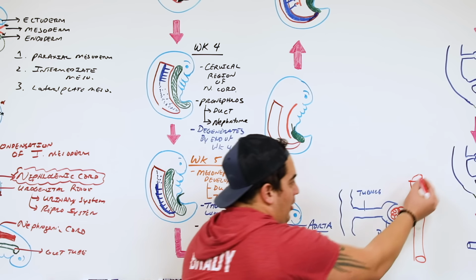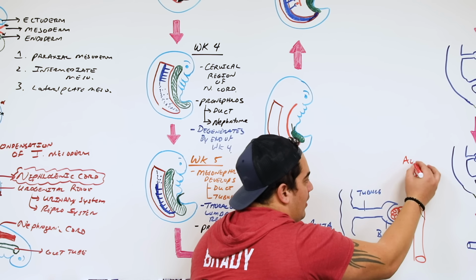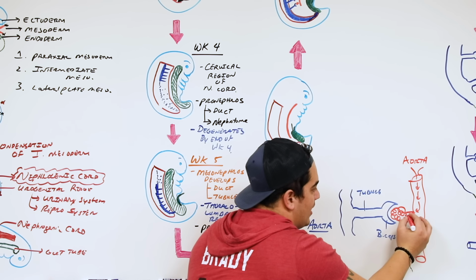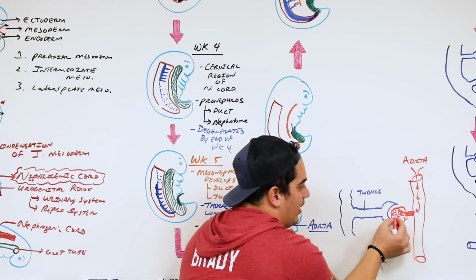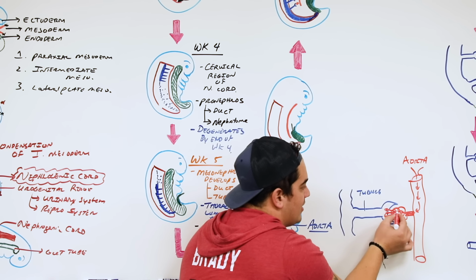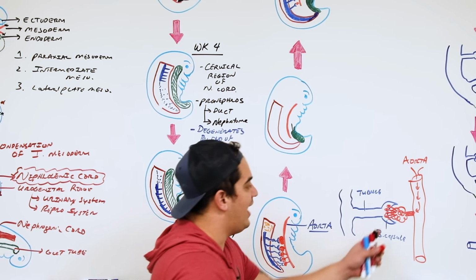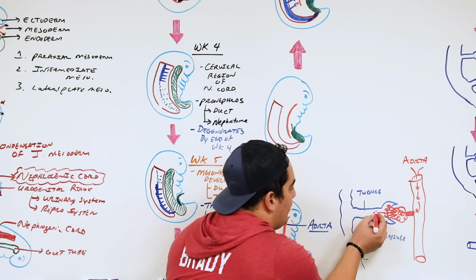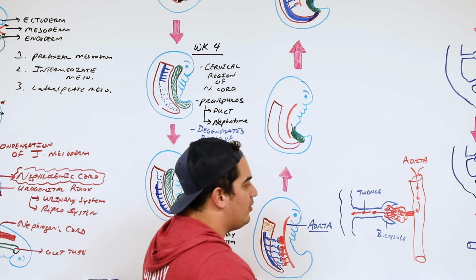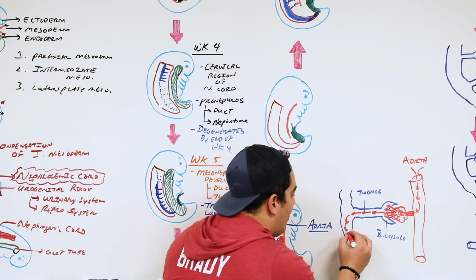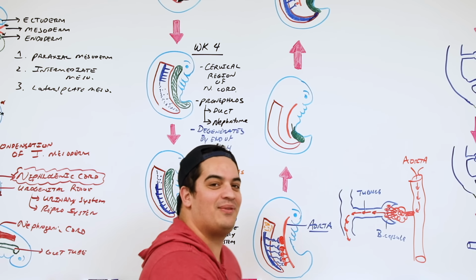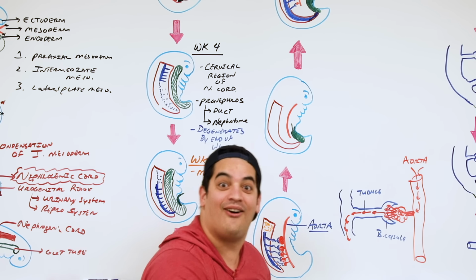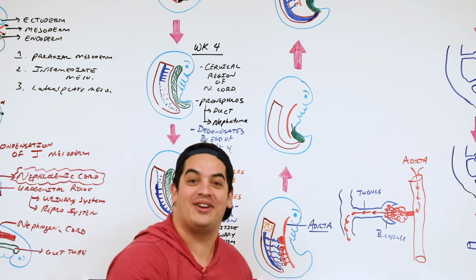So then guess what happens? Blood will run through the aorta. As it runs through the aorta, it has to run through this little arteriole and then through the glomerular capillaries. And then via the filtration process, some of the plasma and solutes will get filtered into this Bowman's capsule, then move down the mesonephric tubule into the mesonephric duct. What does the mesonephric duct connect to? The cloaca. What does the cloaca drain? Urine. That's our primitive urinary system.